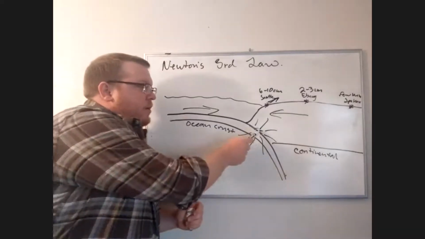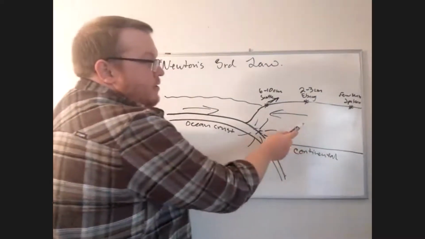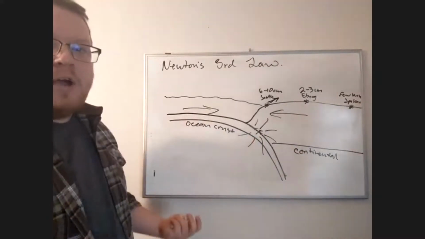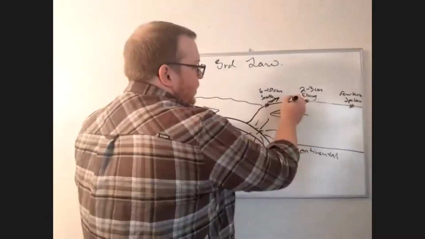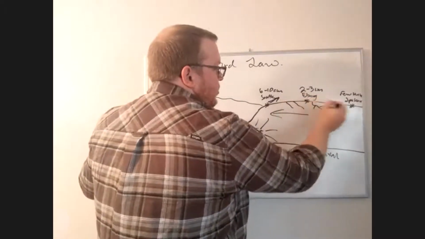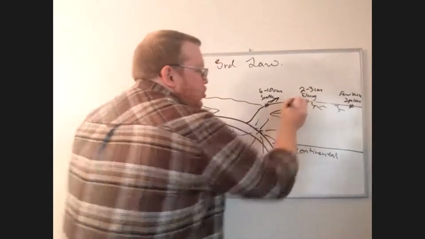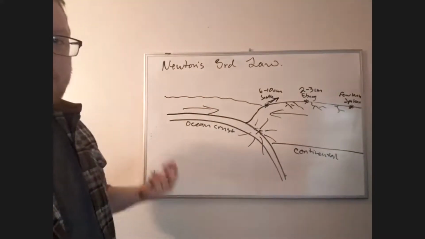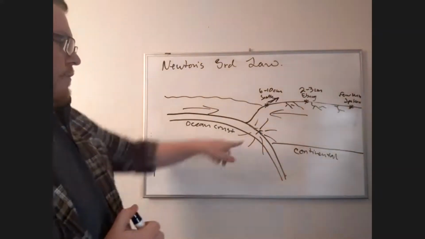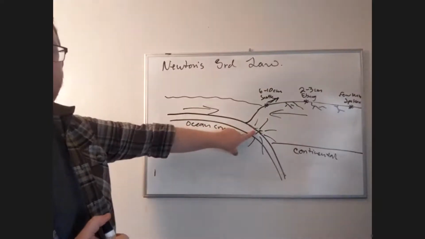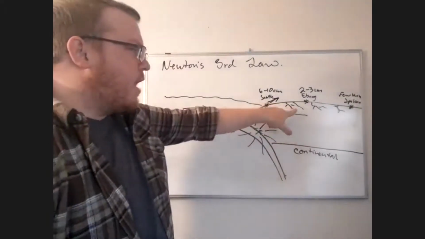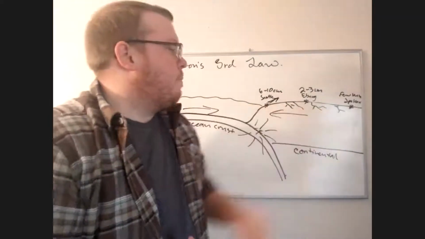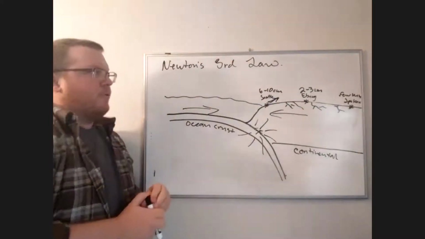But this force is being transferred to the crust, and eventually there are spots on the crust that start to crack and shatter. It'll start to crack at the surface because it's trying to absorb as much of that force as it possibly can. And when it starts to crack and shatter like this, those are faults. Those are called microfaults. So you have these major interactions between the continental boundaries, which are huge faults, and they cause these smaller microfaults. Okay, does that make sense to everybody so far?